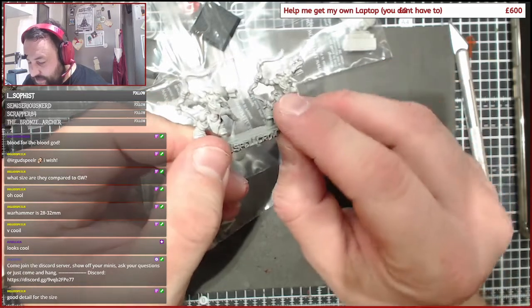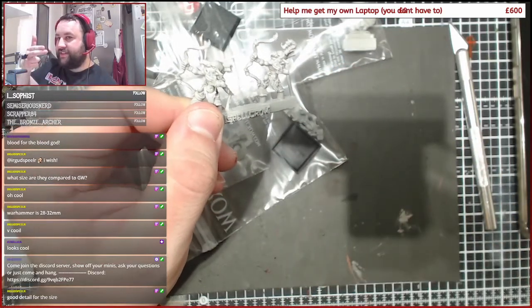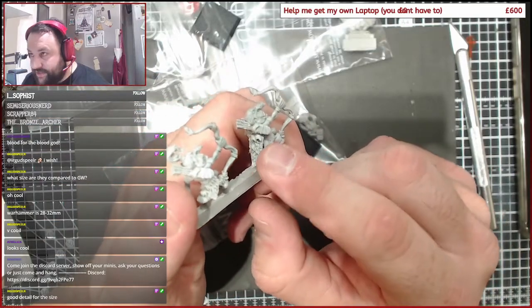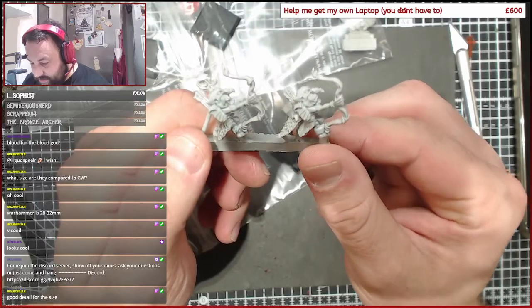Dude, the two fingers and the bow as well. It actually got the two fingers out, like how you would actually hold a bow. The little capes popping out as well. Oh man, insane amount of detail.